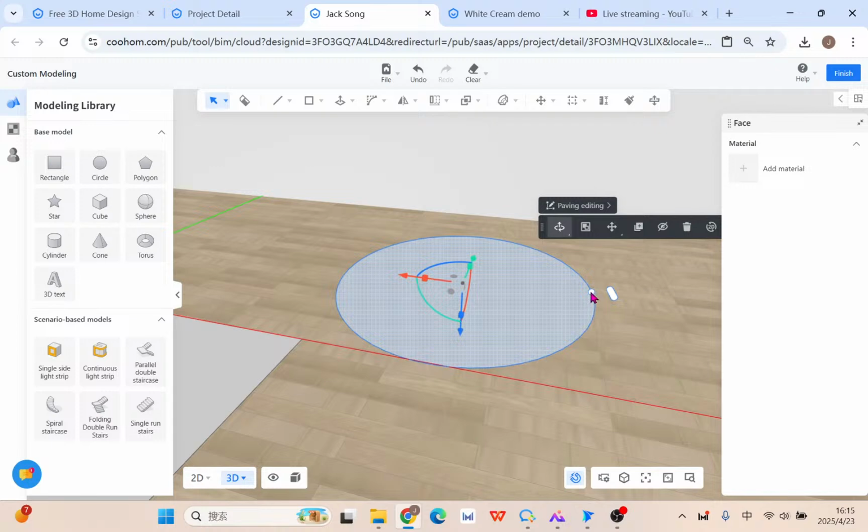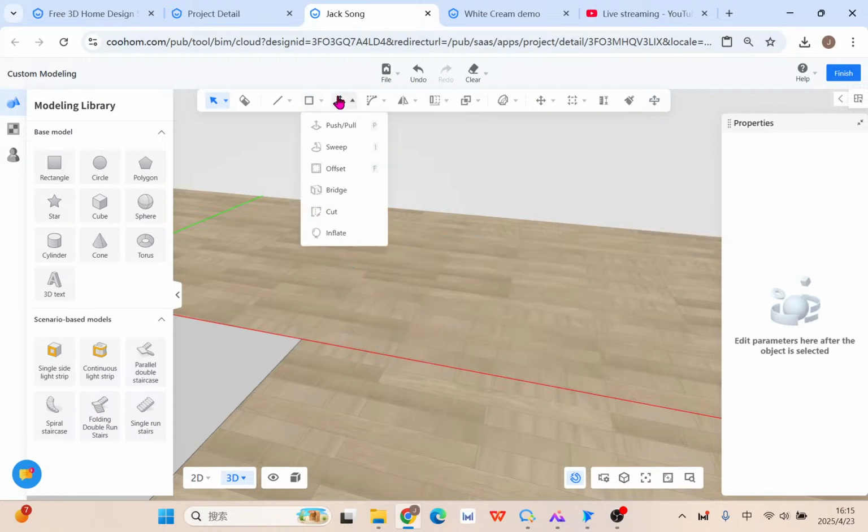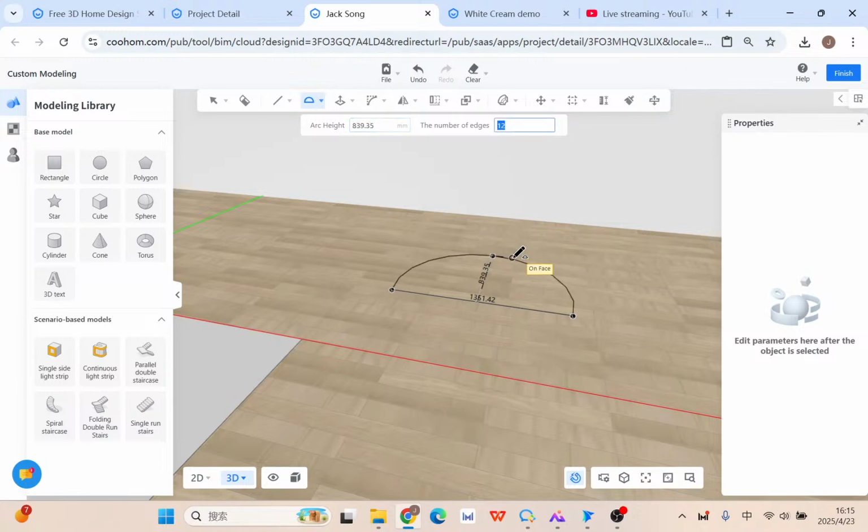Yeah, later it is really helpful. Okay, this index is really helpful. Arc is still the same, see? But for the arc, you see here, actually it's part of the circle, part of the round. So the number of edges really depends on the ability of your device.